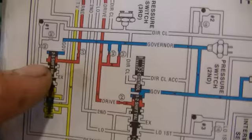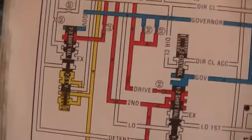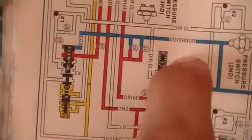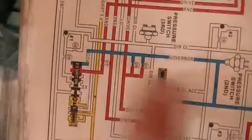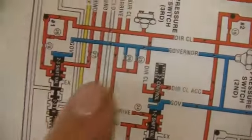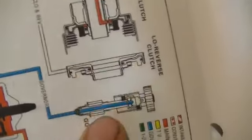Say this is the 2-3 valve. Okay, so here's the 2-3 shift valve. Right now, this diagram is for 2nd gear. The governor pressure is the pressure built by the actual speed of the vehicle. So as the speed increases, this governor pressure is going to increase and push this valve down. So when it does, it'll shift to 3rd, and it pushes that valve down and allows this fluid to travel through this passage all the way around different check balls and engage different clutches, and that'll be in 3rd gear.